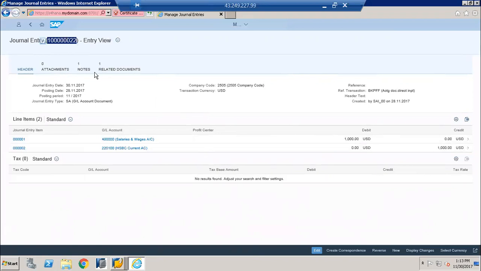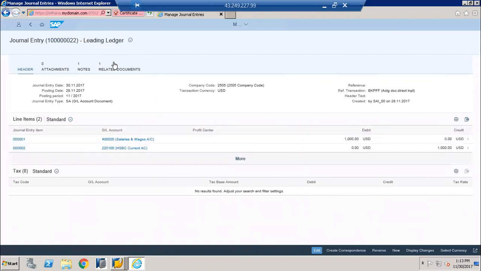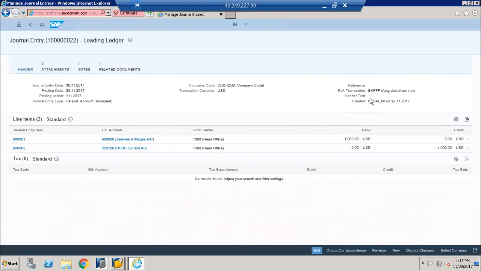And if you click the button over there, it shows you the various ledgers where it has posted. It has posted to the leading ledger, the IFRS ledger, and other multiple ledgers. Now this is the entry that happens on the IFRS ledger, the leading ledger, sorry.